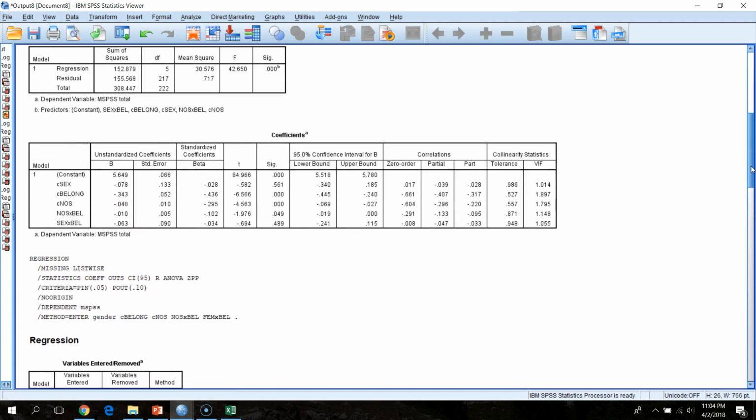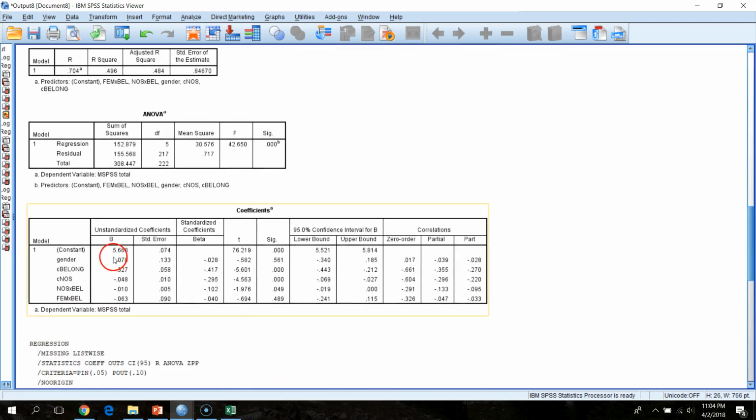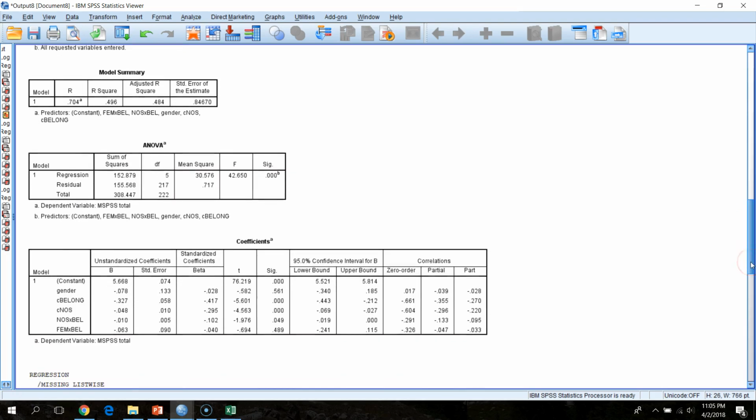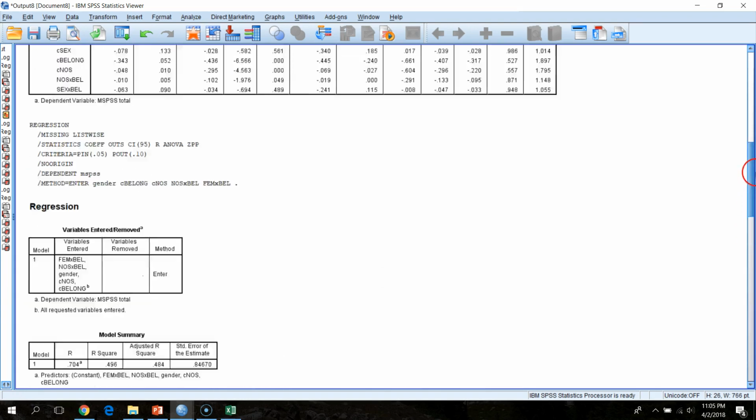So we've got 5.649 and negative 0.343, 5.668. So that's changed, and my conditional effect has changed a little. But remember, we didn't find a significant interaction here, so it's not going to change a whole lot. We don't actually have evidence that the relation between belongingness and perceived support is different for men or for women. But mathematically, it's going to change a little bit, because this interaction term wasn't exactly 0, right? And so we do see a slight change.